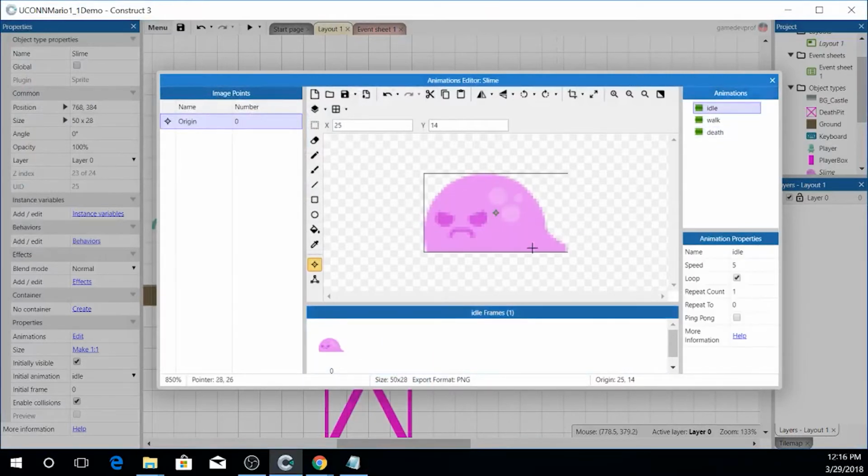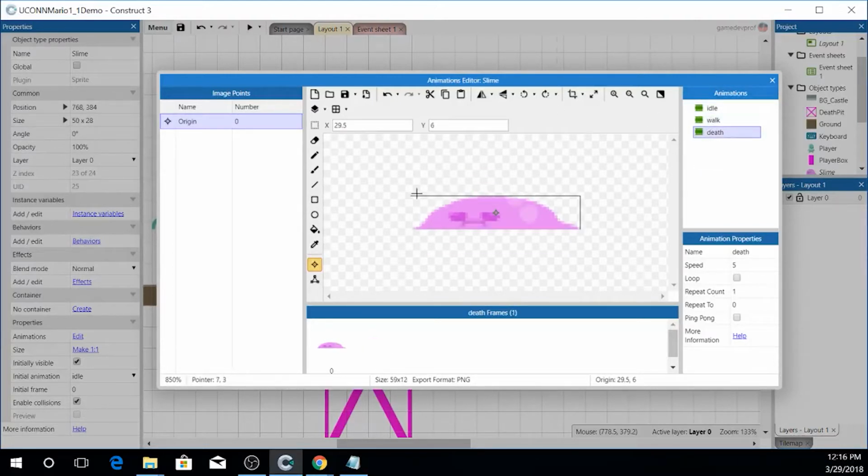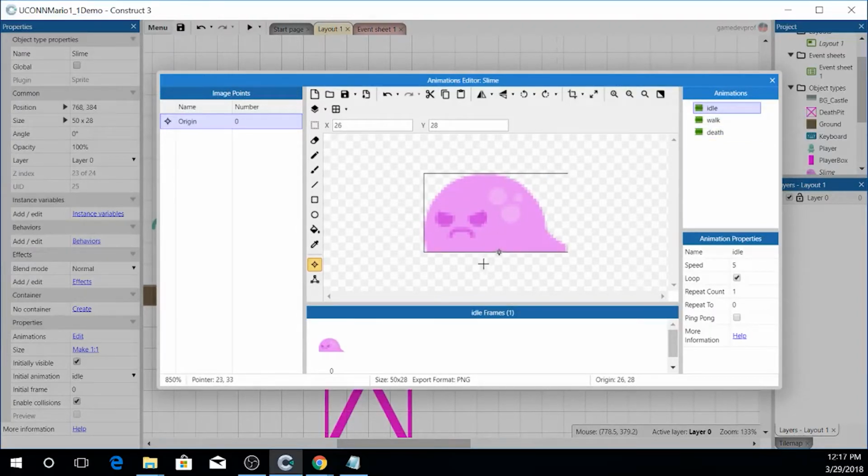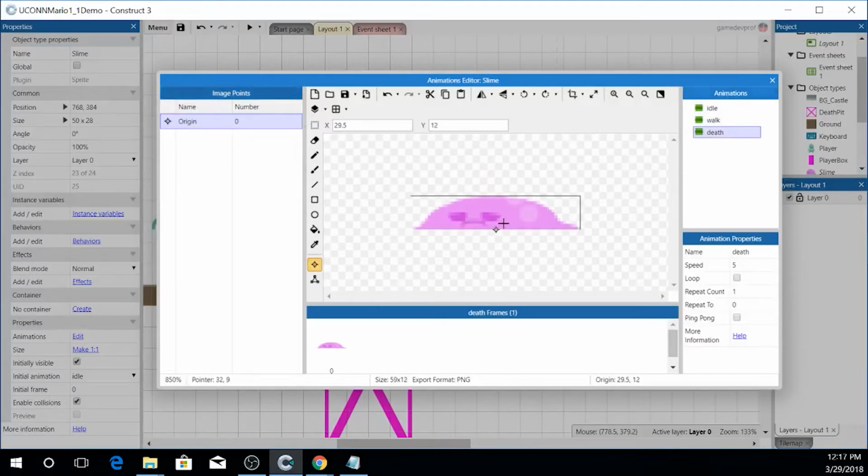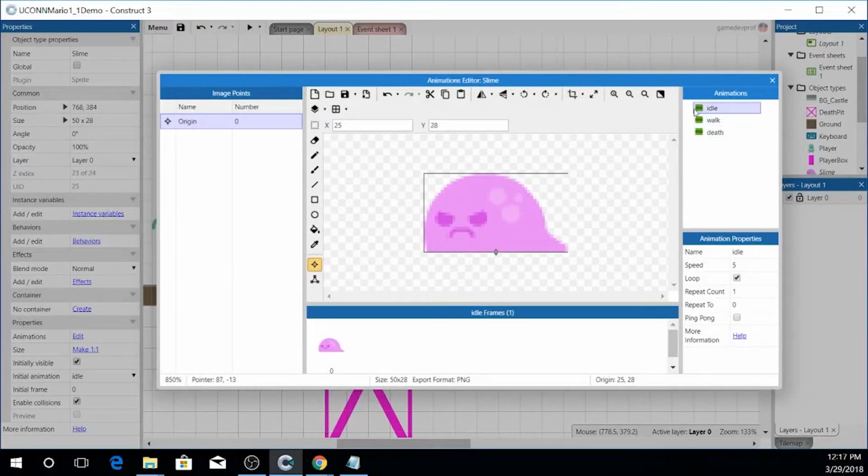That origin point's still bugging me. So one of the things you might notice, check this out. This frame is this size, but the death frame is half the size, right? And this is in the middle. But it does not matter. The size is 50 by 28, which means 25 by 28 is direct center. Origin point, right-click on it on the left-hand side, apply to all animations. And now every single one of them, even the death one, is appropriate. It's because it goes by the percentage of the bounding box, which is really helpful. All right, save.